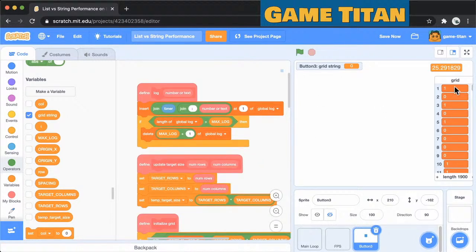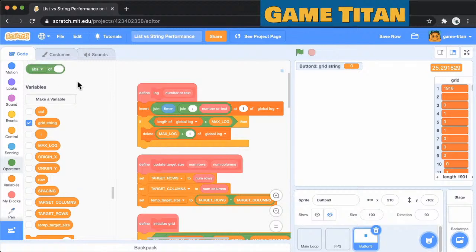So the advantage of doing things as a list is that each of these items in the list here can be longer than just one character, and so if we had more costumes than we have different numbers of characters, then we would be able to reference them all using these list values.